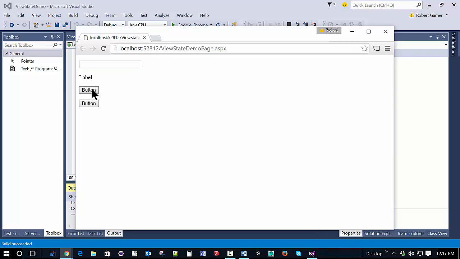And if I click this first button, nothing happens. Now if I put in, so both of them right now are set to basically an empty string. So as long as I have something in here, and I click the second button, remember the second button is just doing a postback. And so this first label is being shown what's in the text box. Notice that the second label is showing what's in ViewState.